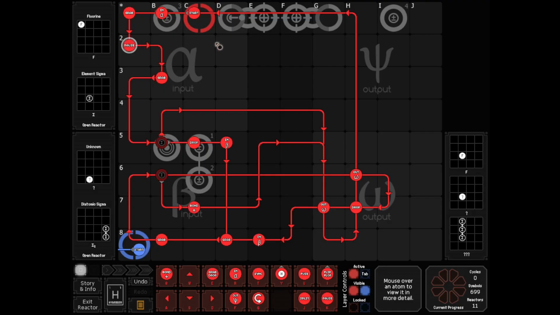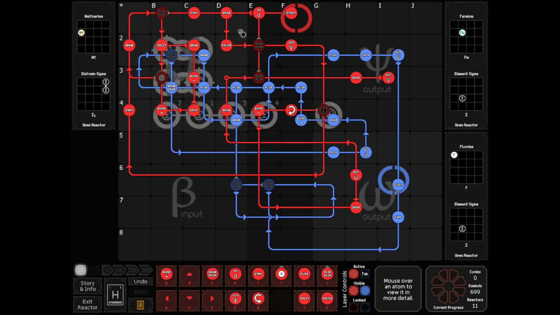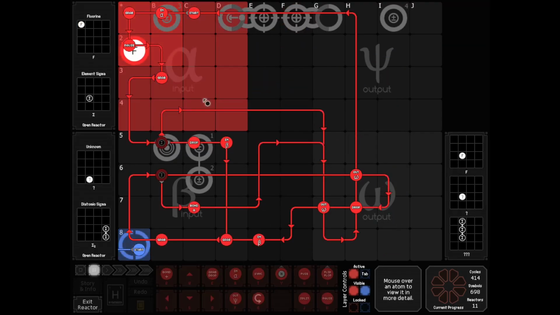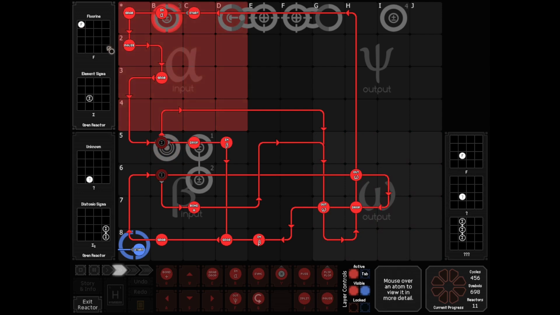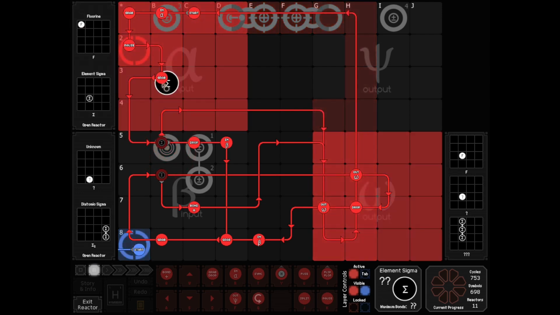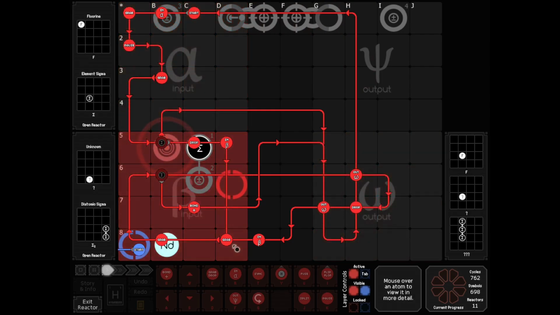Let's put a pause here and remove the pause here. All it does is take the 9 from above until you reach a sigma. Once you reach a sigma, you drop it here.